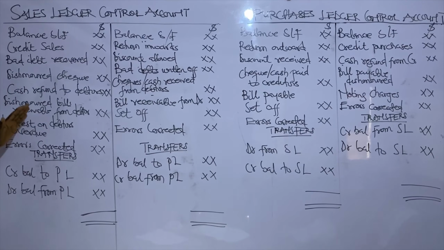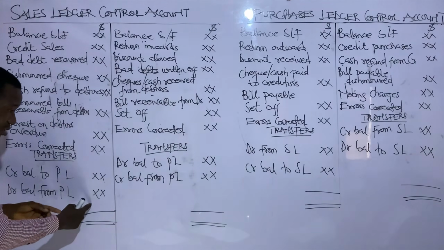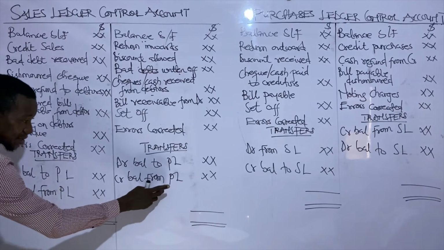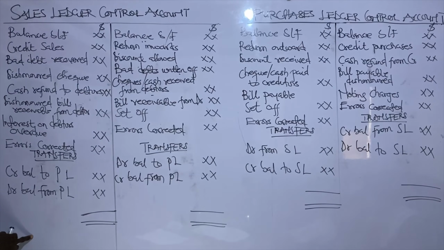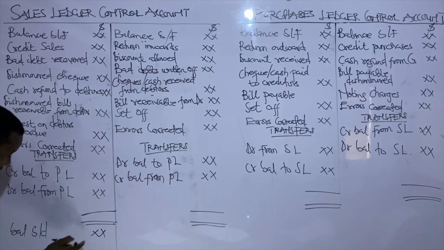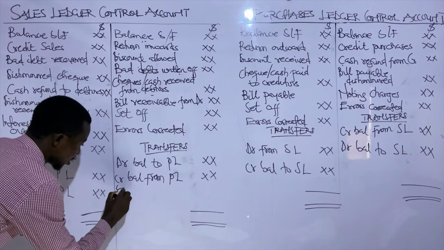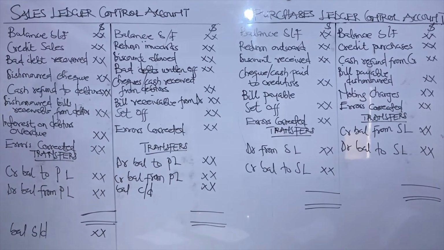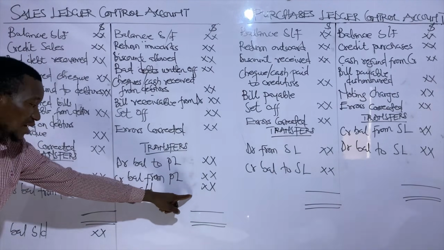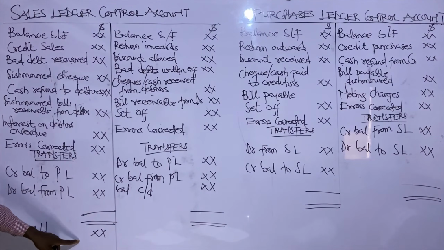So if they say a debit closing balance of sales ledger, then if it is a debit balance, first of all, you need to record it at the credit side as a balance carried down. Then the brought down will be at the debit side because they are talking about the brought down, the closing balance. So you record it here as debit balance brought down. Then the same amount will be the carry down here at the credit side, because if you don't have carry down, you will not have a brought down. So if they say a sales ledger debit balance, it should be recorded first at the credit side as balance carried down before the brought down at the debit side.